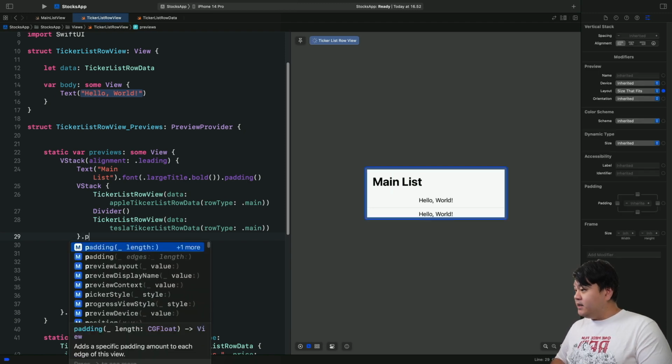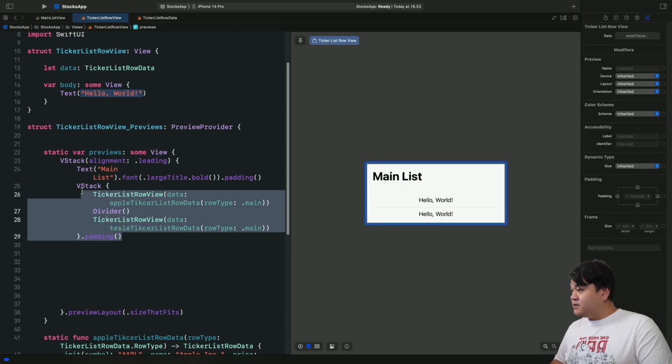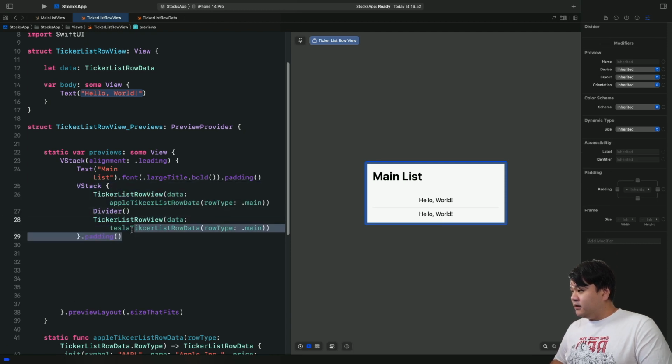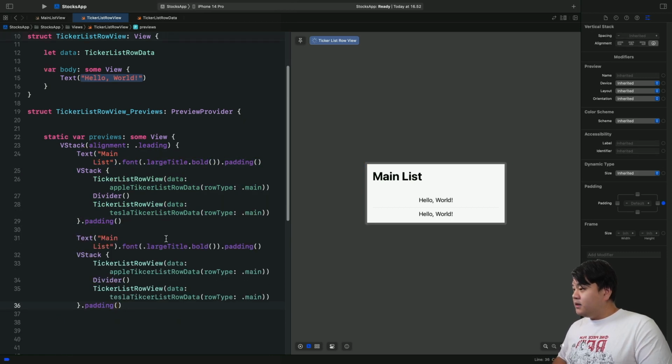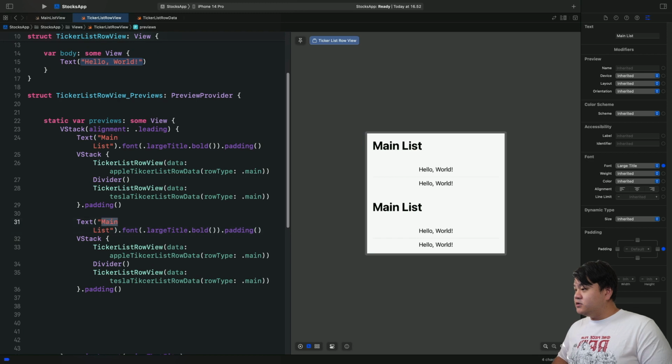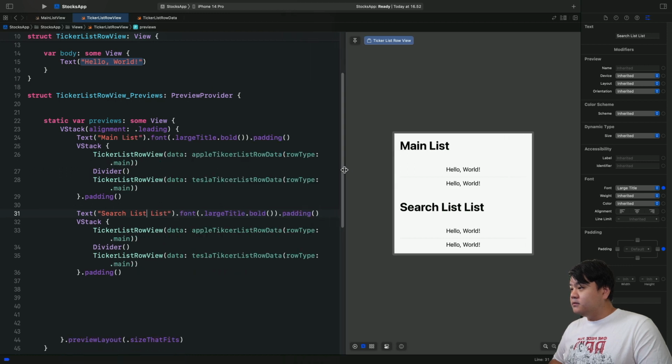And let's add a padding to this VStack and copy this VStack. In fact, copy all of this text and VStack and change this to search list. Okay, let me make this a bit wider.